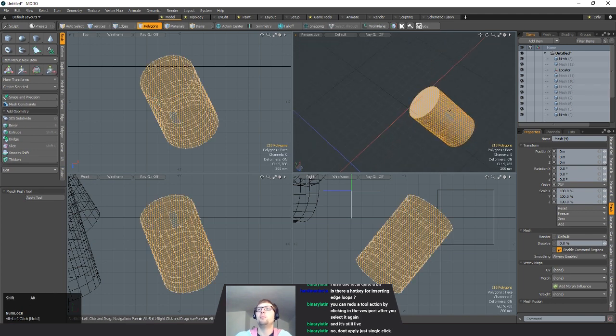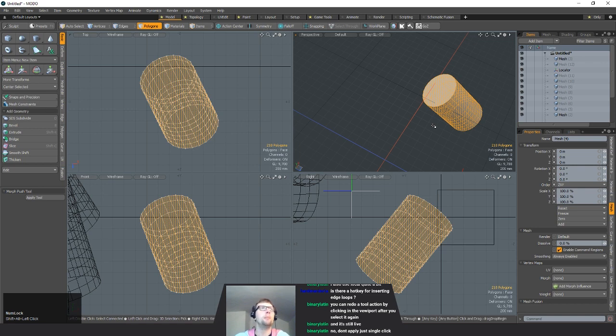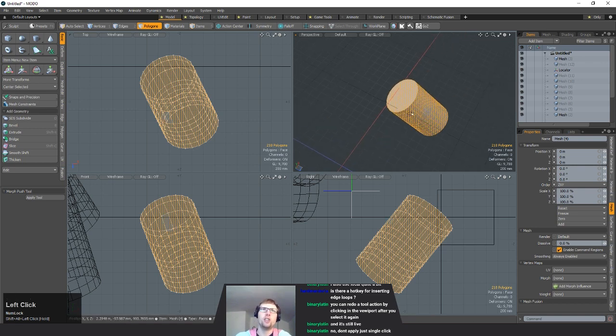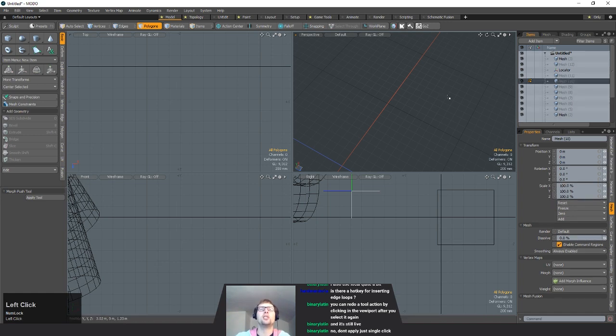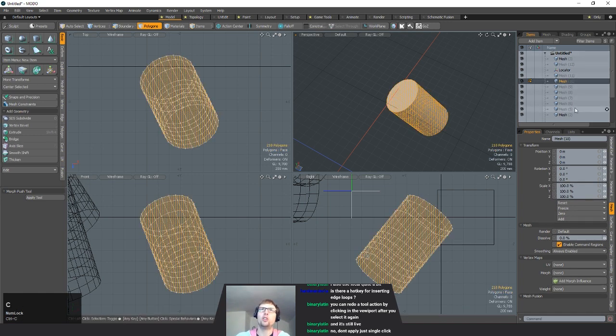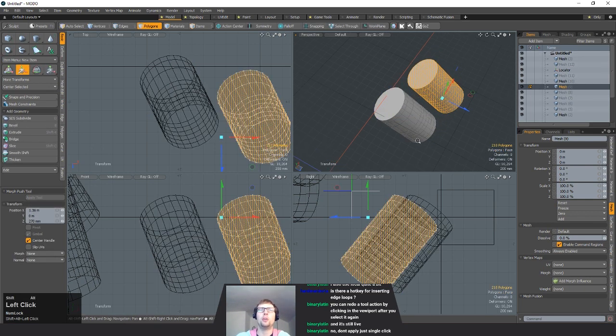Like in other programs like Word and stuff like that, you can cut, copy and paste, no problem at all. So for this, for example, we can cut this, we can select another mesh layer and we can paste it in. We can copy this, put it in another mesh layer, paste it in. And there we go, we've got a copy.